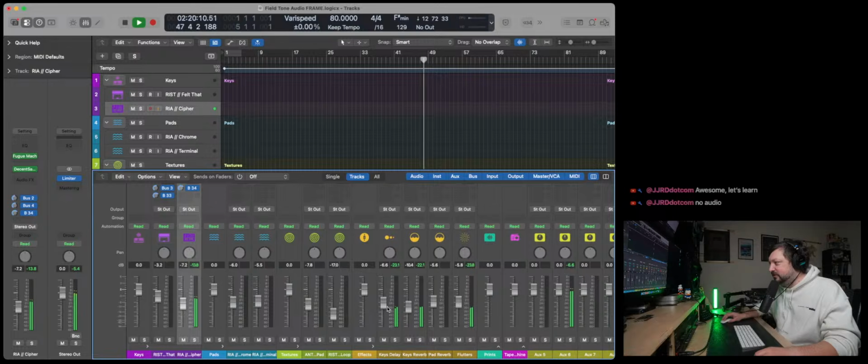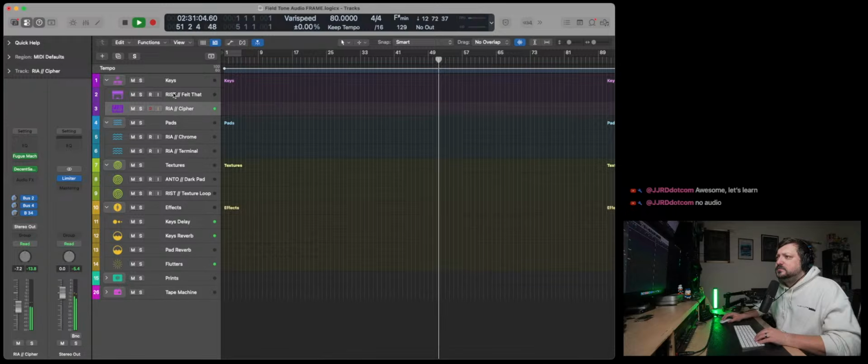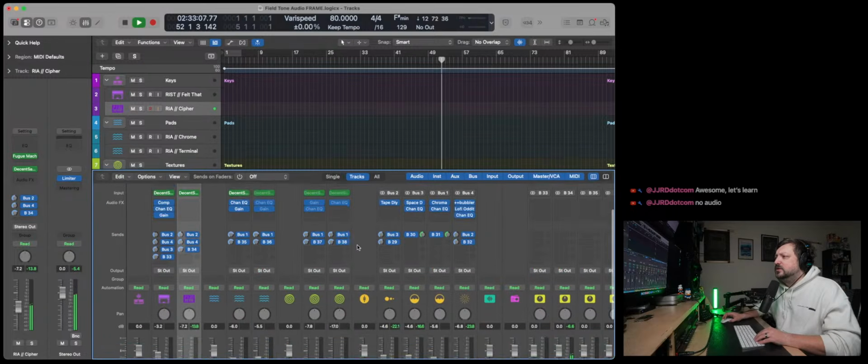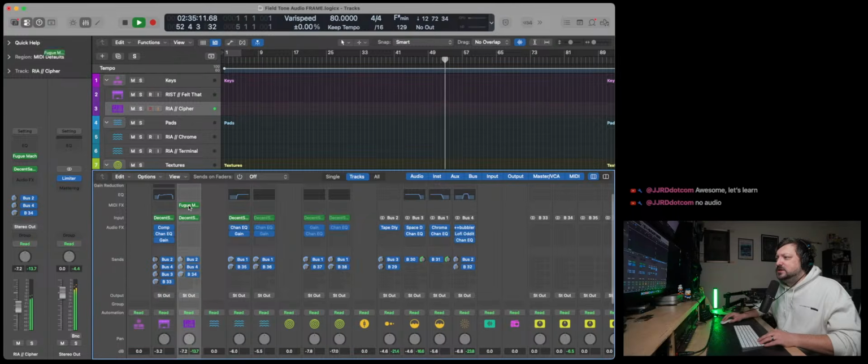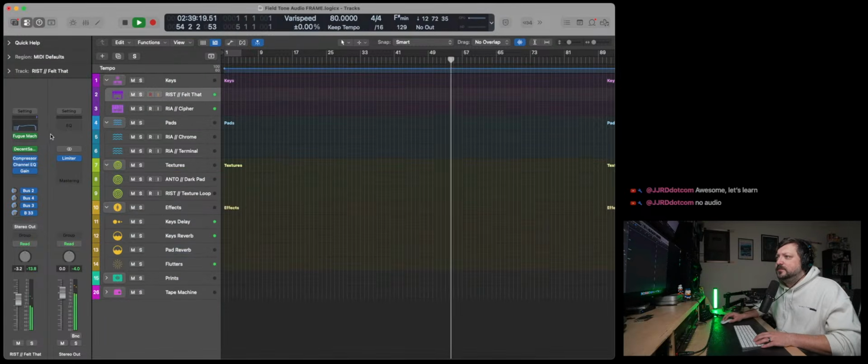So we have these flutters, we have a delay track, we have a reverb. Let's put this Fugue Machine in the keys as well, the piano.